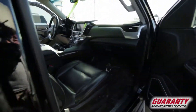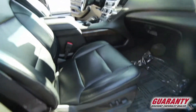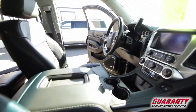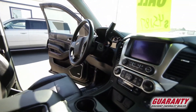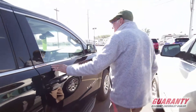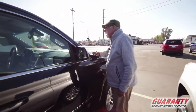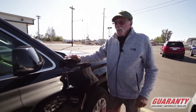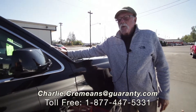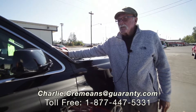What else could a person ask for in a rig such as this? Clean as it can be, well cared for, well maintained. Come out and take a look at this as well as our many other SUVs for your consideration. And don't forget — stop and look at this one owner 2015 Chevy Suburban.